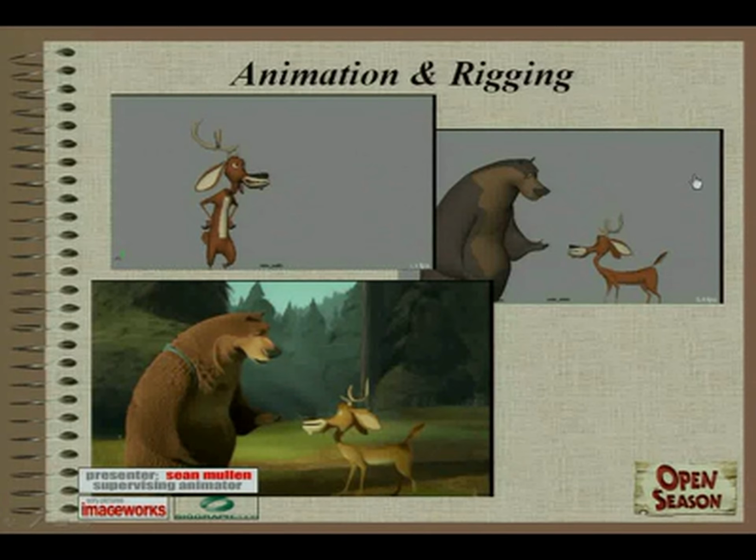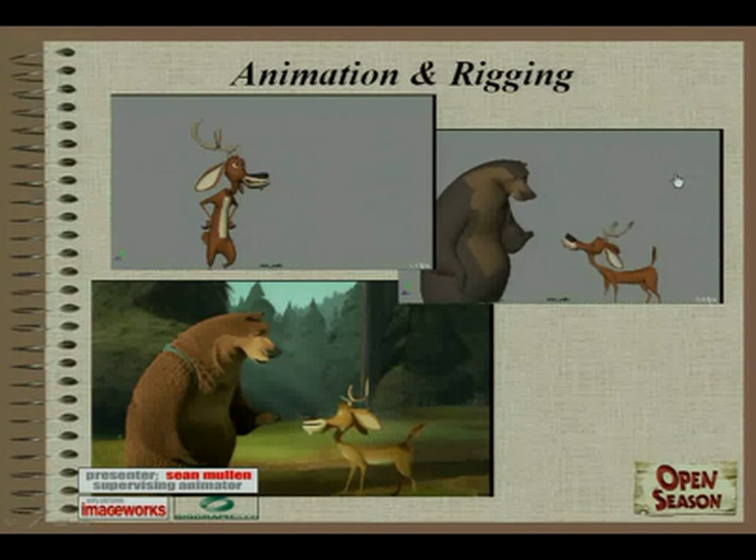And then, getting close to the end of the work on the scene, we start incorporating straight ahead, which is where you actually go frame by frame straight through the shot and animate what ends up being more smooth, fluid motions. So straight ahead really lends itself to that. A lot of times we would use that for Elliot's ears, for instance. So you go pose to pose with his body, but then he really feels nice and loosened up because he's got these straight ahead flowing ears. And his tail as well.